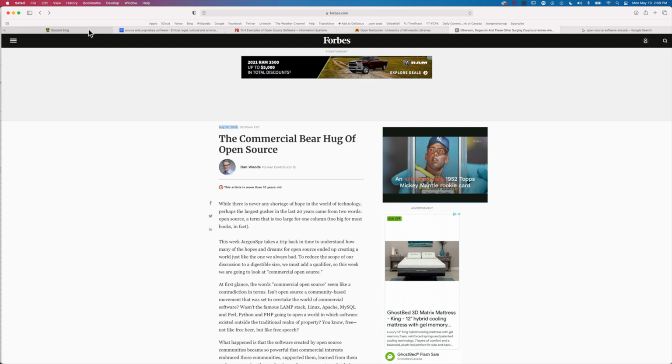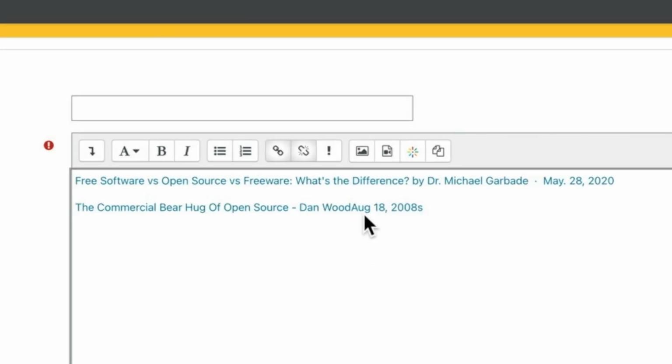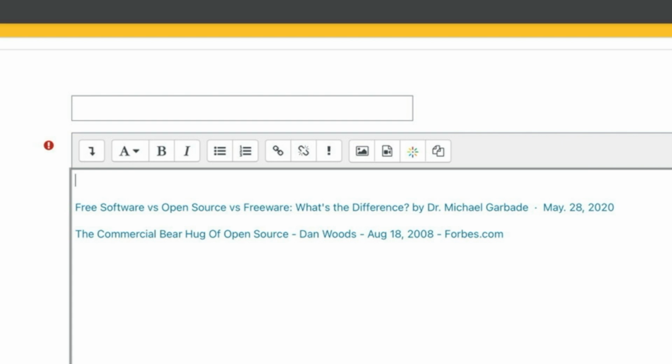So we can come back in here and we can paste in. And by pasting within the D and the S there, I've kept it within the link rather than having to remake the link. And we'll just type in. See, it loses the link at the end there. So I'll go between the 0 and the 8, and I'll type in Forbes.com as the source. Okay, so you can see there's just a little bit more information about your links. You can put these within the body of your research, or you can include them at the bottom. And make sure you get your spelling right.